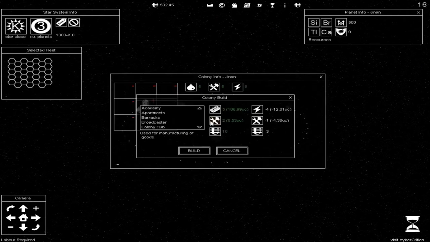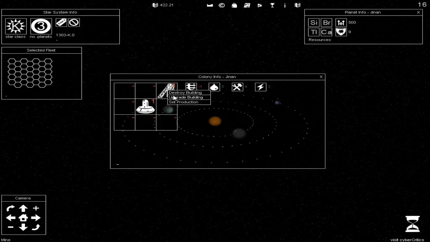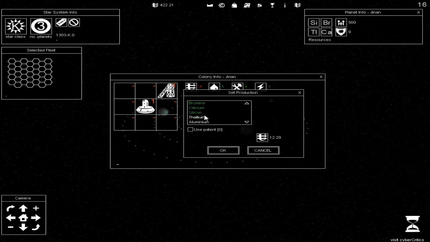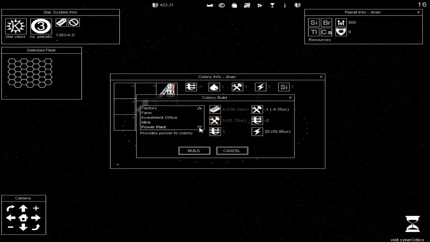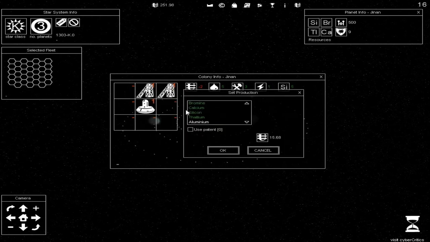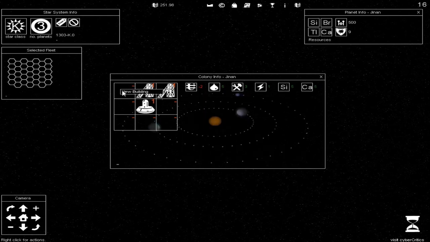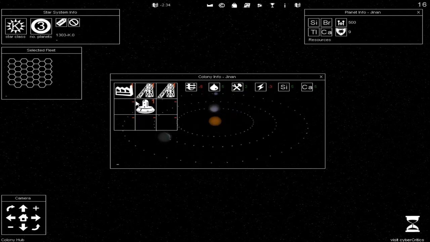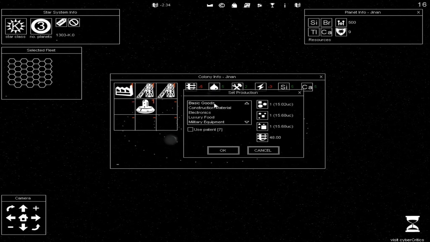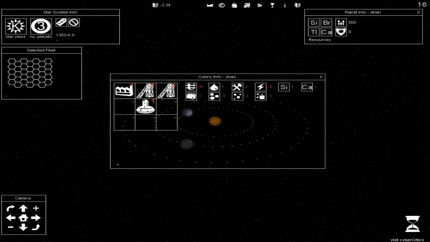Colonize. Alright, we'll mine whichever is worth the most money, silicon. We'll mine the other one that was kind of a lot. Calcium. I'll probably have to wait a turn here in a second. I'm going to start running out of money. Build a factory. Yeah. Let's see. Basic goods. And we'll skip a turn.